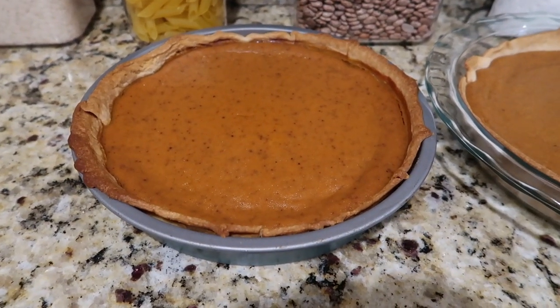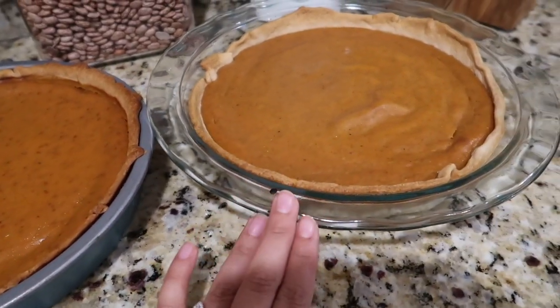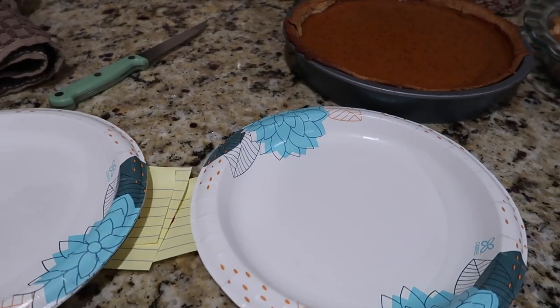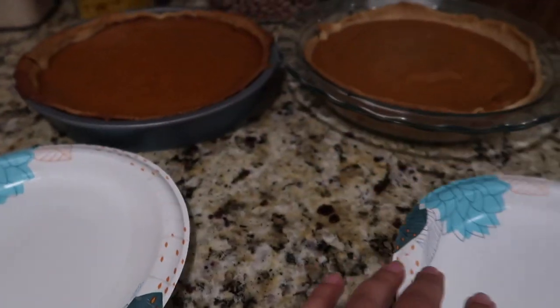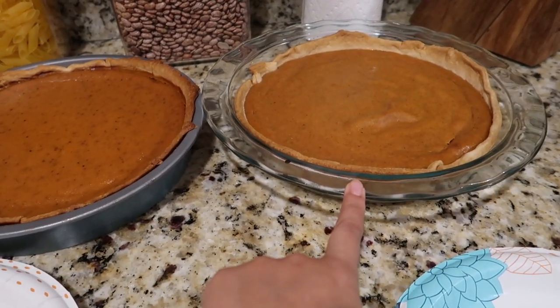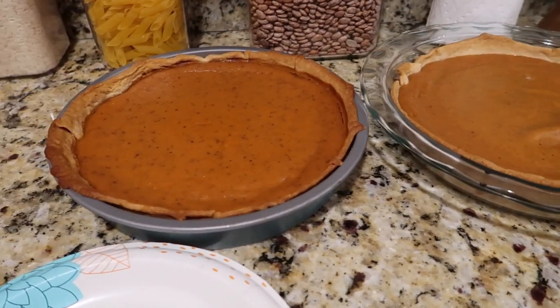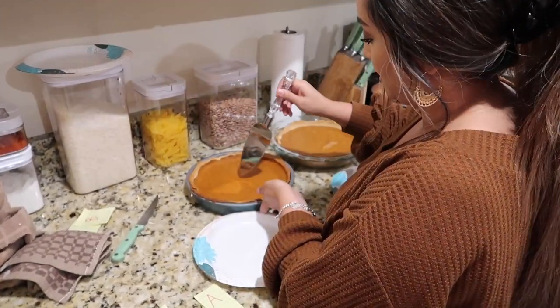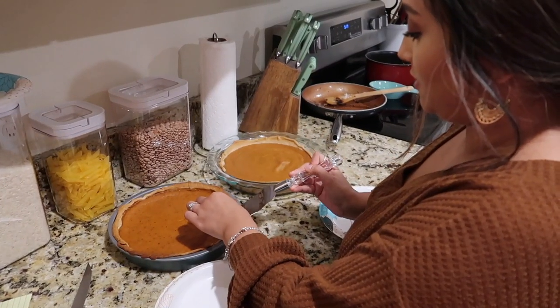Okay, the pies are ready, so here's Jose's, here's mine. We're gonna label the plates, that way the kids can tell us which one they like better. I will tell you guys, this one will be A, this one will be B. I'm trying to be quiet, though. Ava doesn't pick sides. Okay, hopefully this doesn't break or anything. Oh shoot.